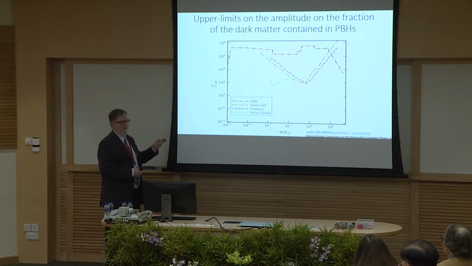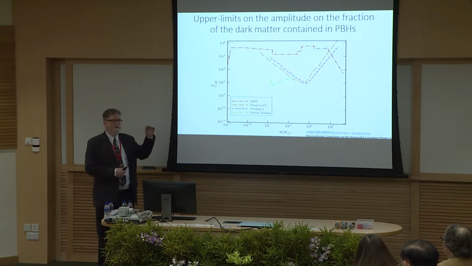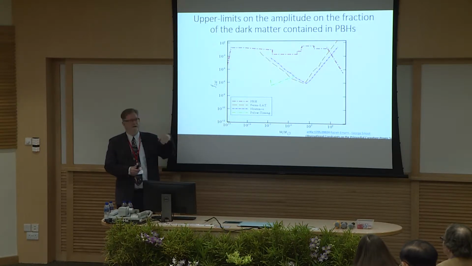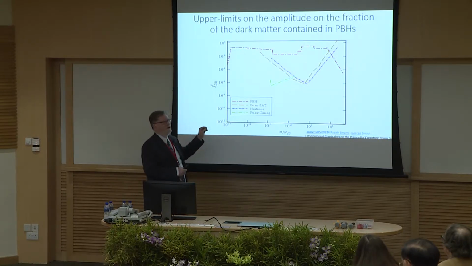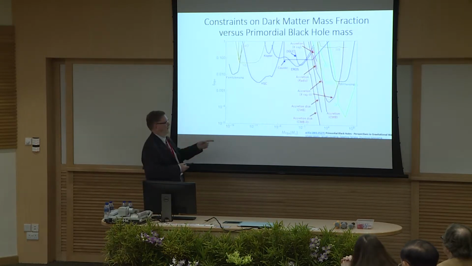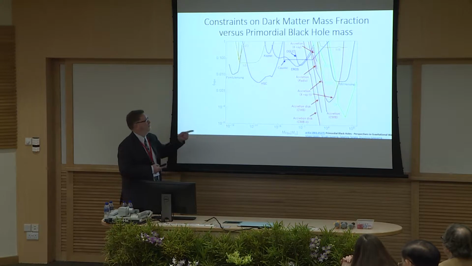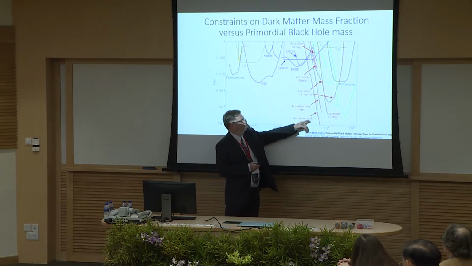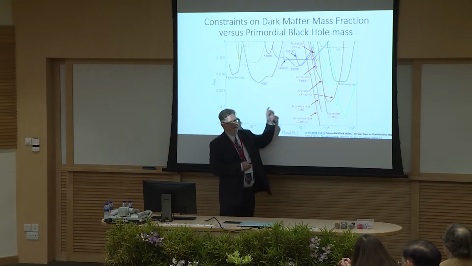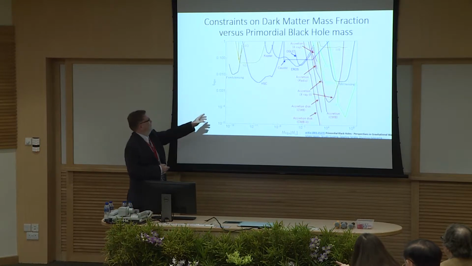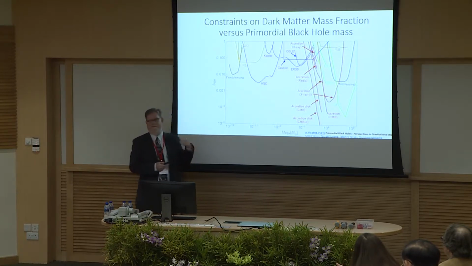So that becomes relevant to your statement that you need to get to 10 to the minus 3. If you don't have at least 10 to the minus 3, you're having more difficulty doing that. It doesn't mean you can't make some more. There are some other new limits coming in. There's a nice review paper on primordial black holes and perspectives, though they didn't quote our paper, where they've gone and looked at the more massive black holes in this range and looked at the effects that they would show on the CMB and X-rays and radio and so forth. And you run into the situation where it's hard to get above 1%.